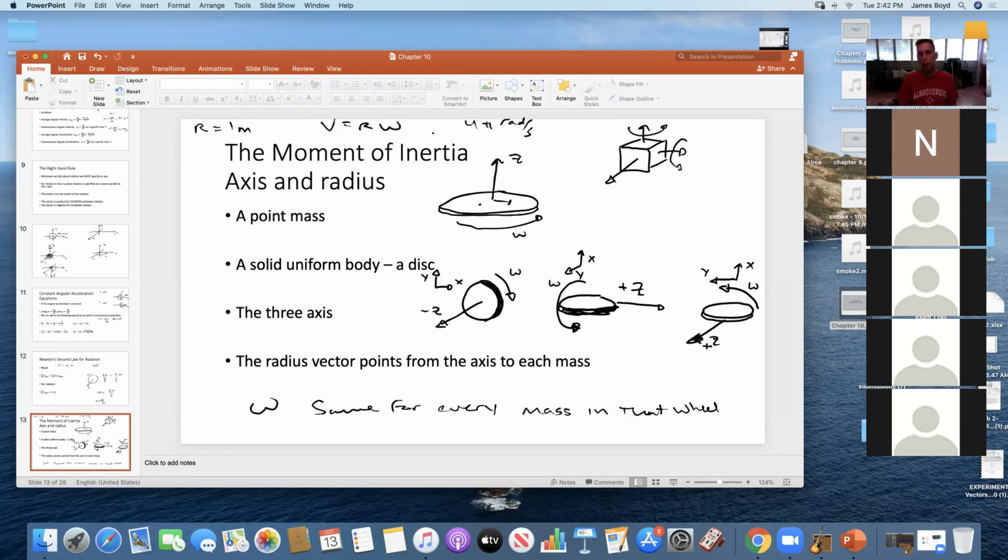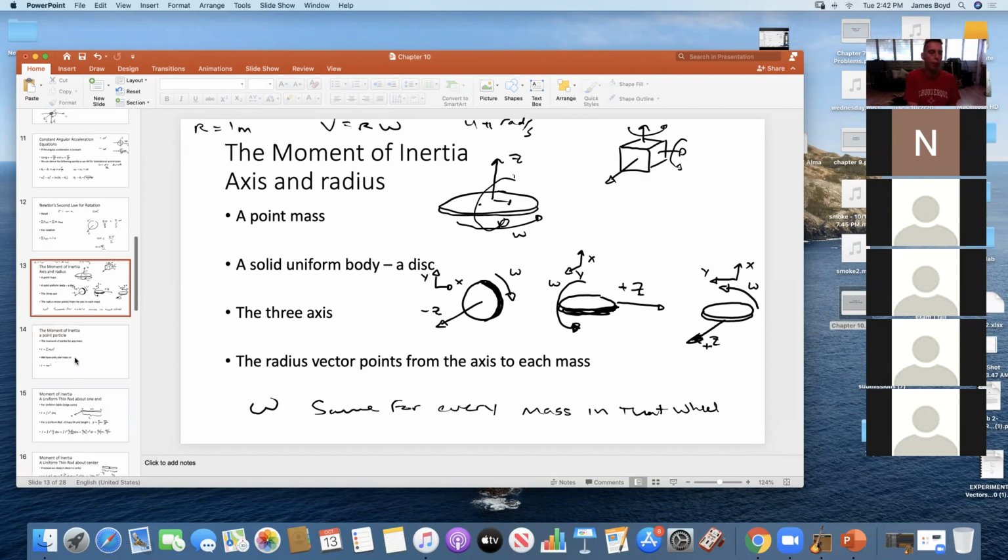Now, for a disc or a coin, you could also imagine that instead of it rotating flat, you could have it rolling, just like I had this thing. Instead of spinning like this, I could have it rolling, and I could have it rolling in either direction. So technically a disc has 3 body axes. And omega is the same, and alpha is the same for every particle on it.